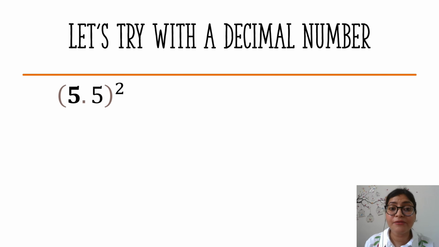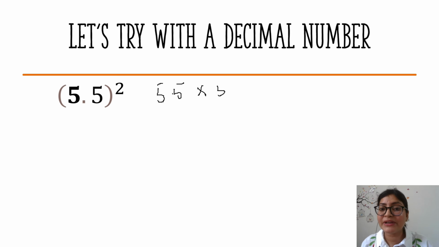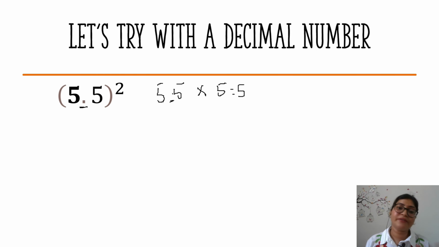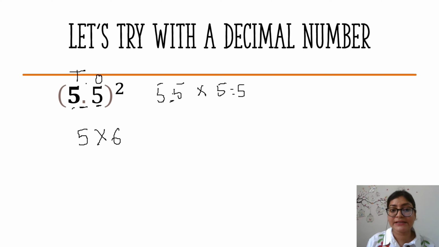Okay, so what if we have to find out square of any decimal number? For example, we have here 5.5. We need to find its square. That means what we need to do? We need to do 5.5 multiplied by 5.5. This is what we need to find out. So when we are doing the calculation, we will simply ignore this decimal that is here. We will do the calculation the way we were doing before. So at ones place we have a 5 and tens place also we have a 5 here. So we have 5 written at tens place. Let's write 5 here and what comes after 5? It's 6. This is our first step.